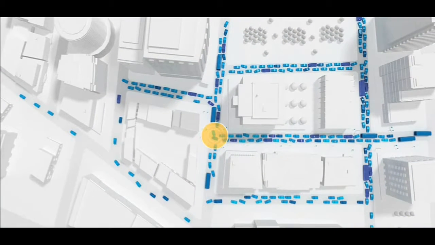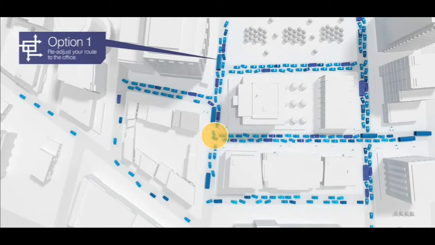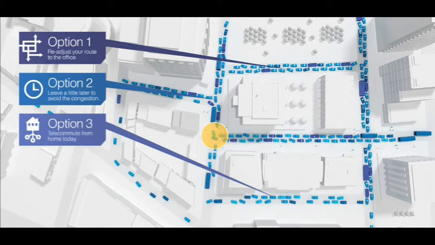Traffic alerts can be sent directly to commuters who can then make better decisions about how to get to where they need to be. Some change the route. Some leave later. Some decide to work from home.